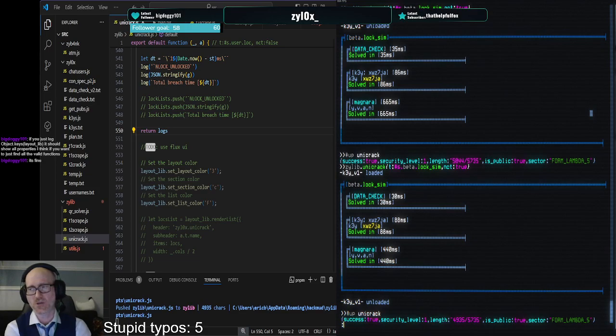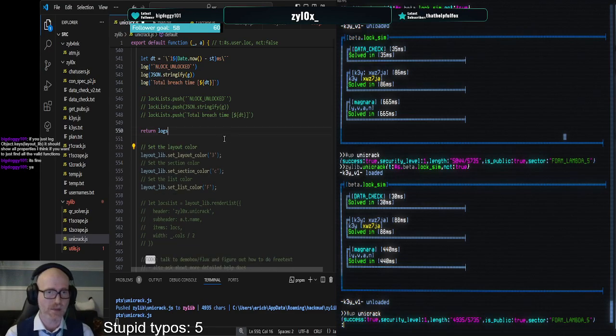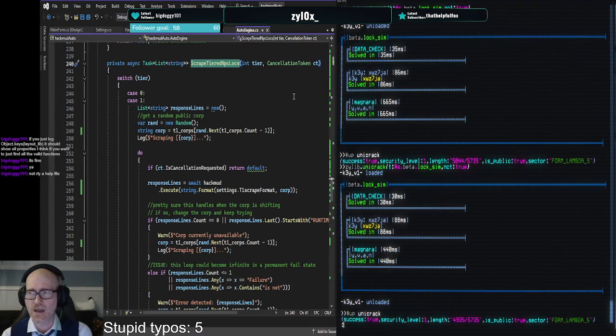Maybe I'll put a note there just in case they don't get back to me, like object.keys and then X or whatever. I might try that later if I don't hear back from Demobox. It's not really a help file, it's more like a sample.